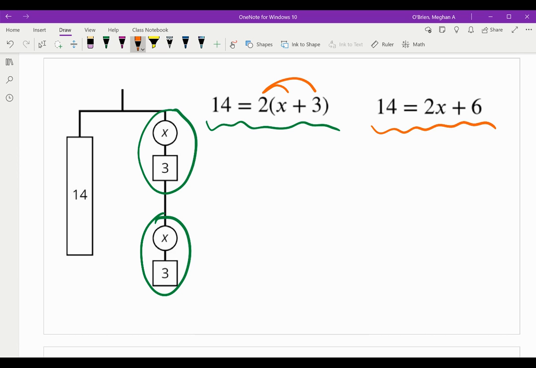So again, we can think about it in different ways. We could take away the 6 pounds over here, right? And then take away the 6 from there and then narrow it down to 2 groups of x equaling, you know what? Someone might even say, well, if the right-hand side is 2 groups already, then if I were to split this weight, it'd be 7 and 7. So 7 would equal x plus 3, right? Half of each side, and then figure it out from there. So many different options.